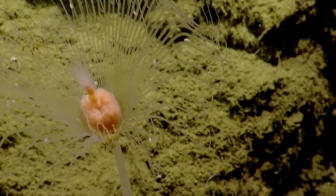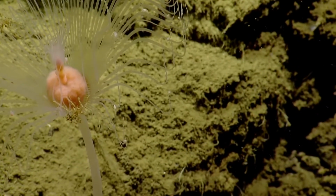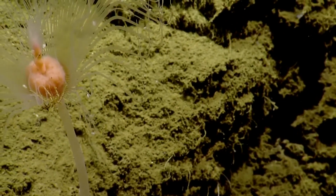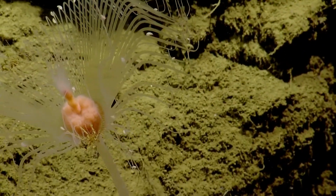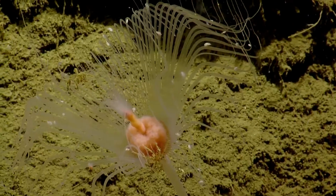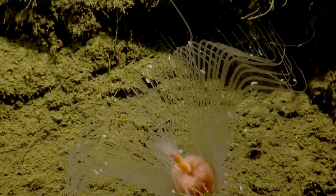I don't know. What do you guys think down the lounge? Solitary hydroid. Sure looks like it, based on my quick search here. So in the control room, very few people have access to internet. So most of what we're saying is just from our previous work and knowledge.